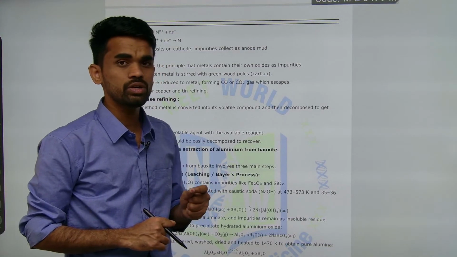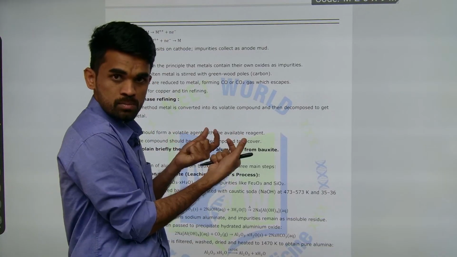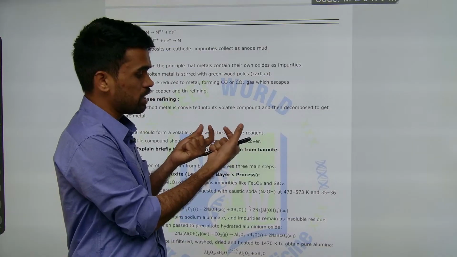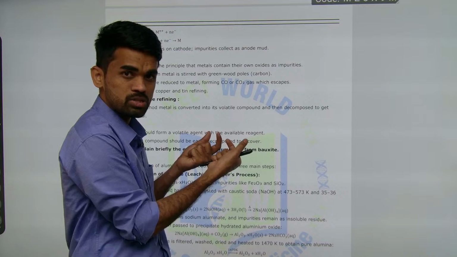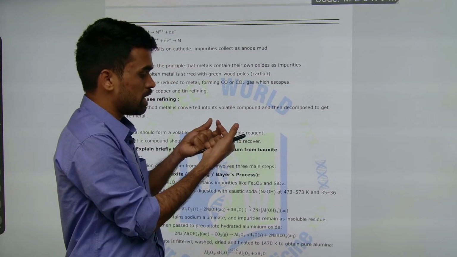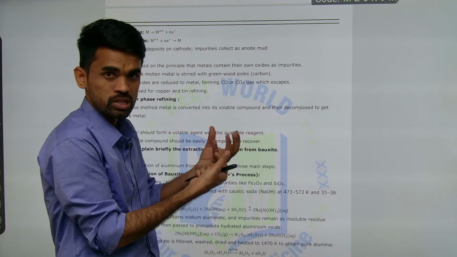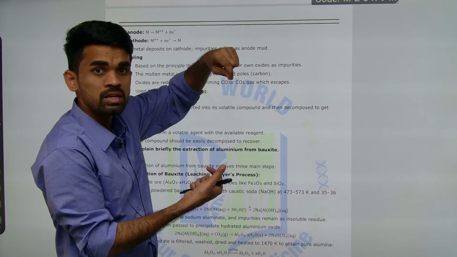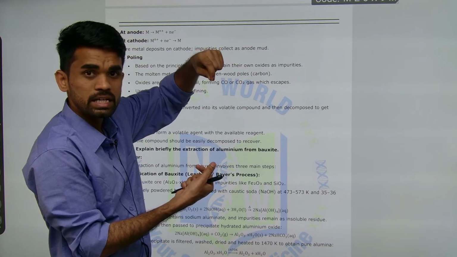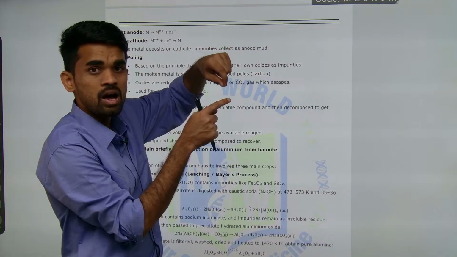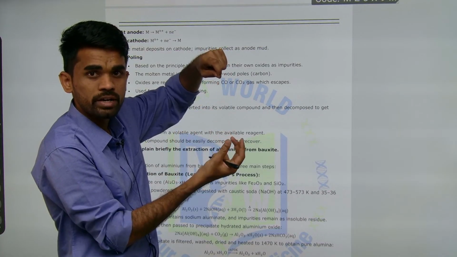If along with the copper metal there is any copper oxide as an impurity, we need to remove this copper oxide. So we first melt it. We take the molten form of this impure mixture and stir it with the green wood poles. The carbon content in the green wood poles undergoes oxidation and reduces our copper oxide to copper metal.